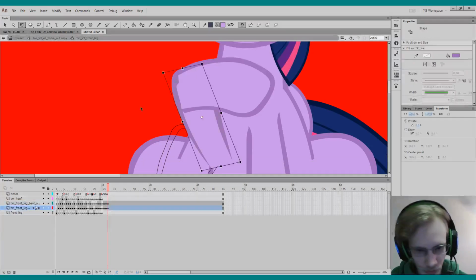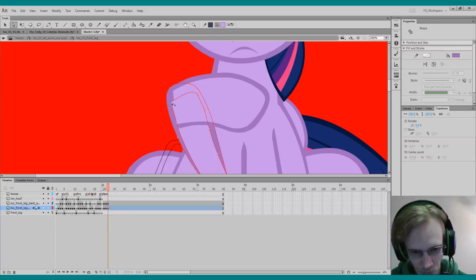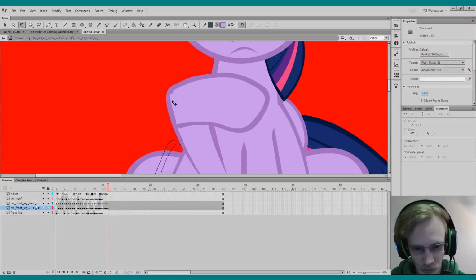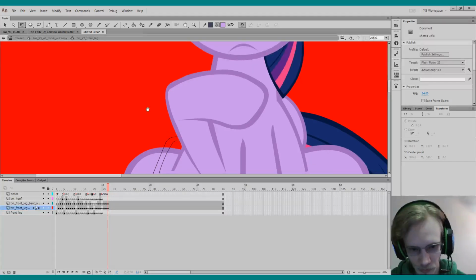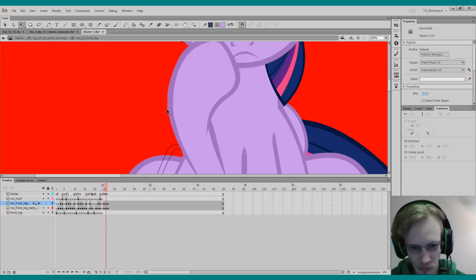Squash and stretch is probably the first principle in classic animation that I'll show you. In any type of 3D, otherwise stop motion, squash and stretch is also important. It just doesn't seem too important when you have real characters, but you still want to add some bit of weight to everything. Especially more physical actions, especially if something's falling down, you want to add some squash and stretch as it falls down.